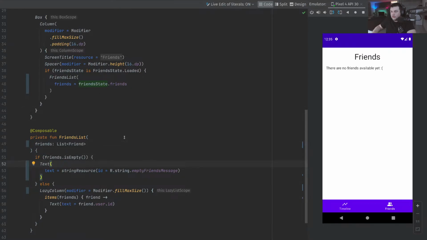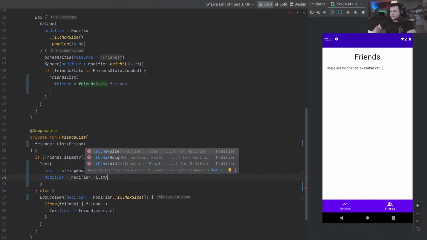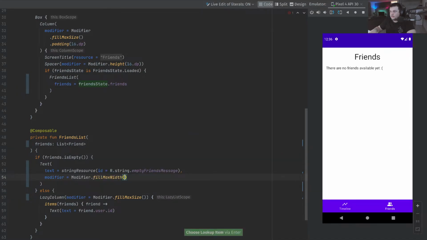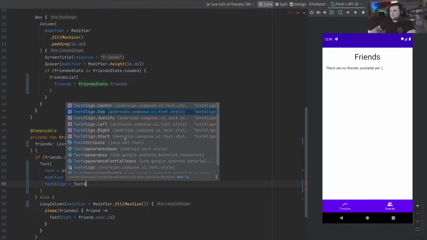We can say modifier equals modifier fill max width, and then text align center.